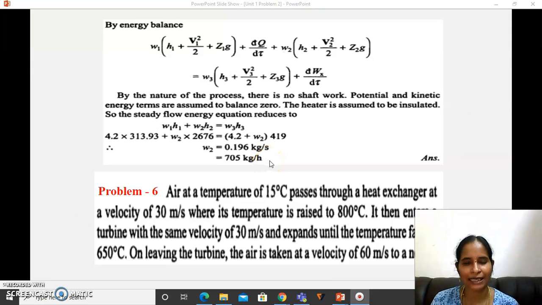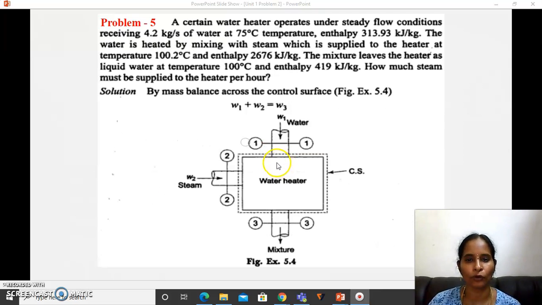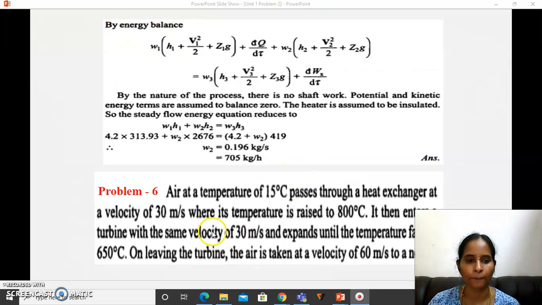What you do is write the full form of the SFE, then substitute the data whatever they have given and neglect the unwanted data, from the knowledge of the purpose of that equipment, so that you can easily arrive at the answers. By reading the problem you don't get scared, because if you know the purpose of that particular device, it would be so easy to neglect the terms. And now we will move to the third problem.